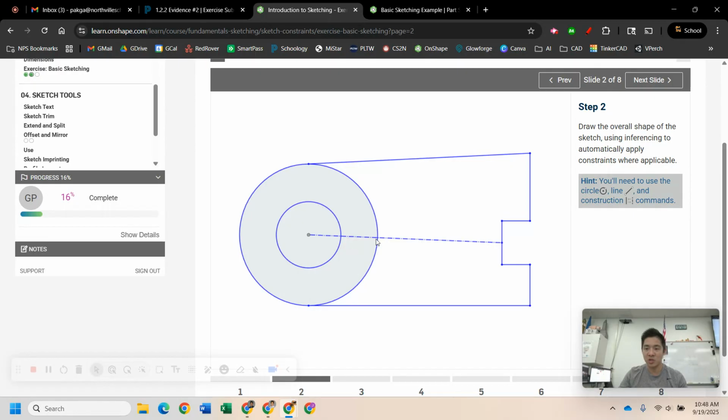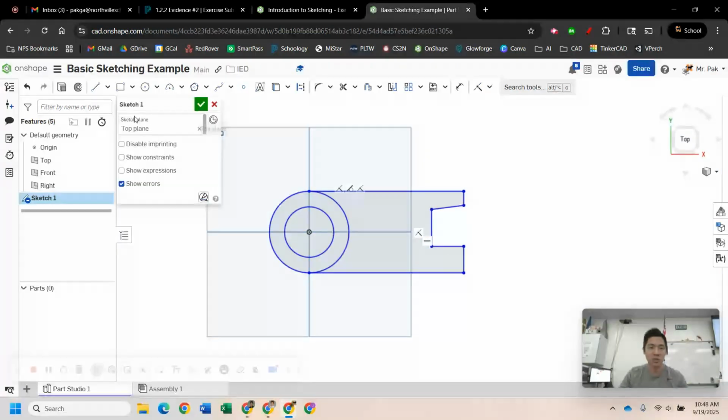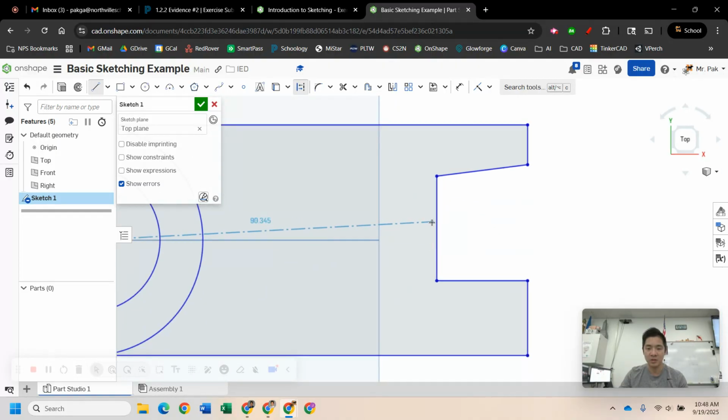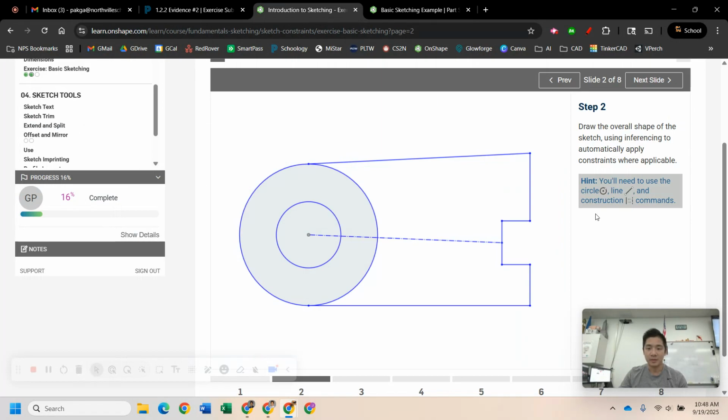There's also this construction line. The way to do a construction line, I start off with line, and then there's this tool right here, construction. I can also hit the letter Q, and that's going to start in the middle here and come across. And one of the things I know is I actually want it to meet the middle. So if I hover over a line, when it turns into that square, then I know it's the midpoint. I'll click on that. All right, so it kind of looks like the shape right now. Ours is also filled in because I want to make sure that those lines all connect.